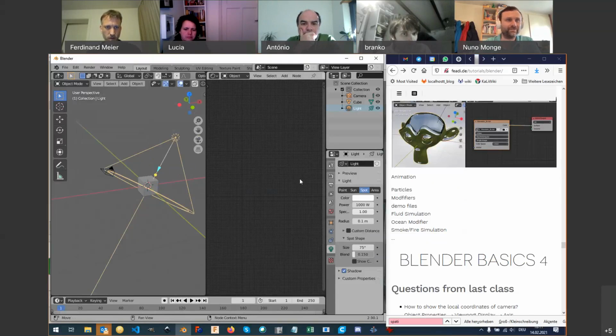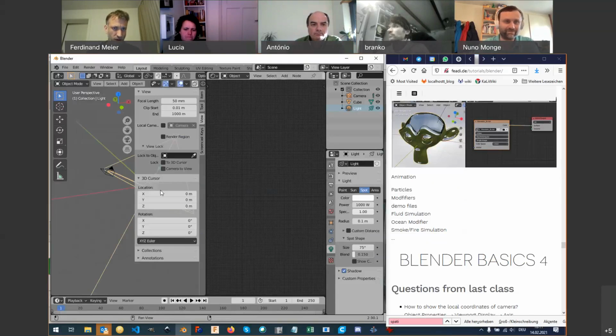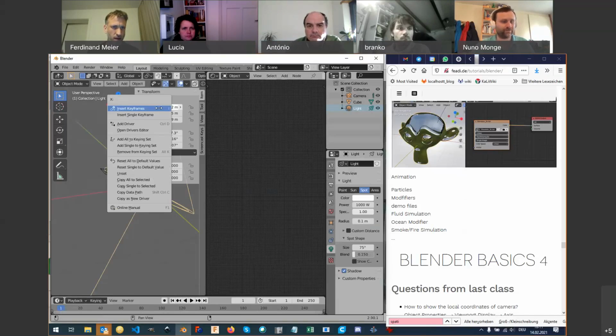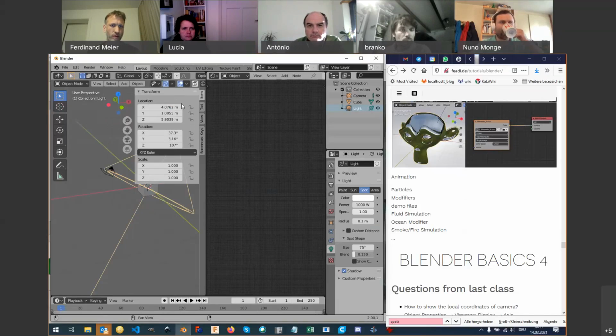But you can also set keyframes on just, for example, the location of my camera. I could just right-click on my location x-axis and say add keyframe, which would only add 1 keyframe for the x location of my camera.